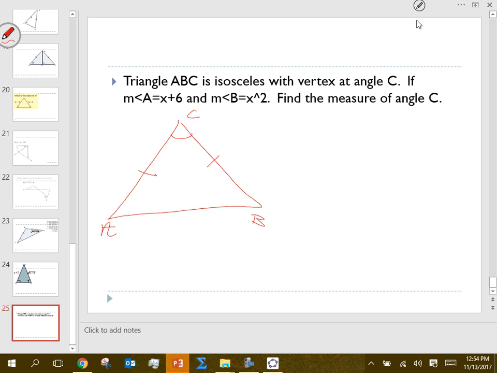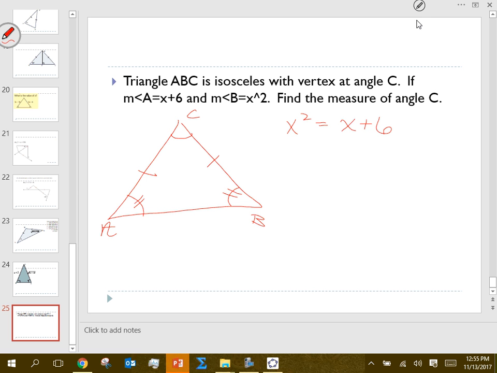Now, if I know that, what's that tell you about B compared to A? They're congruent. That's the isosceles triangle theorem, correct? So now do you have expressions for A and B? I'm going to set x squared equal to x plus 6. Now, when I see x squared, what's the first thing you want to think about when you see something x squared, algebraically? What's the process? Anybody remember? Starts with an F, factor. Okay, so that's the first thing that should come to mind.